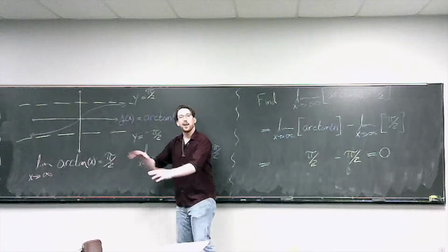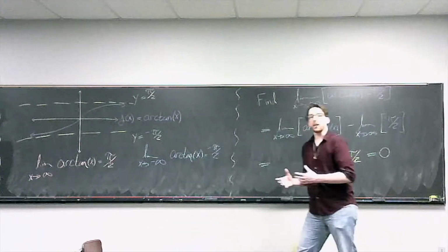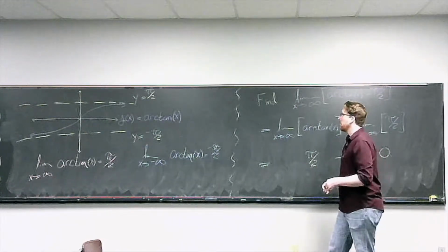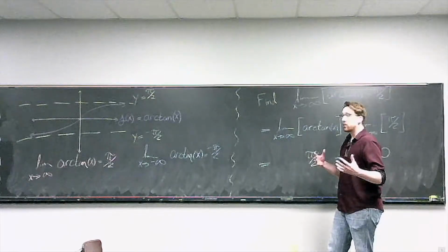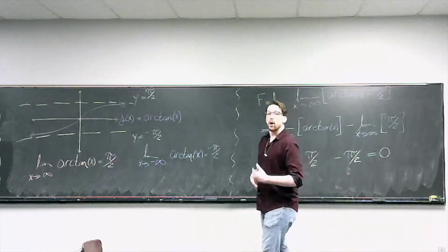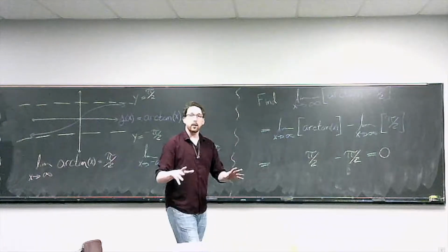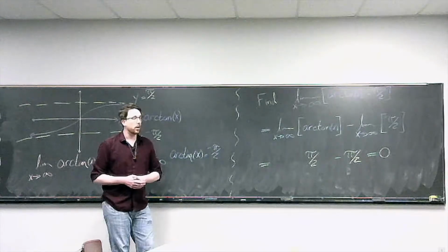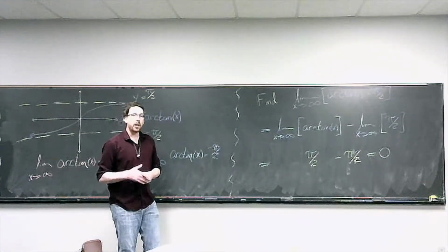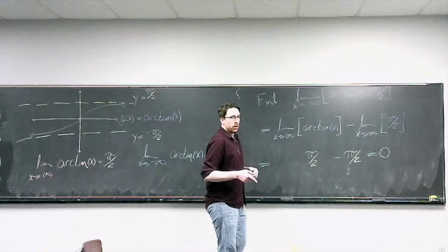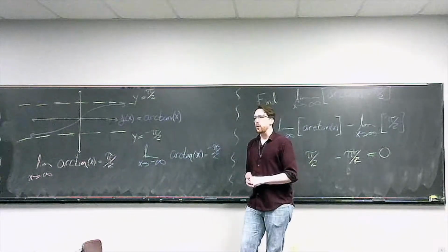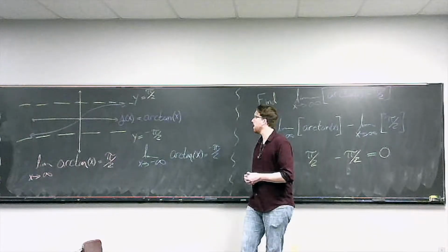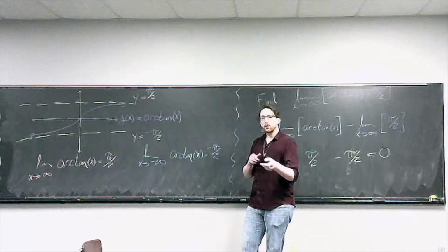So just knowing the way graphs translate in graph transformations as you change functions, knowing how all that behaves is going to be of some help in this class as well. So that's something else that if you're rusty on, do check those notes out and feel free to hit me up whenever you need. Having said that, we're going to look at one more example because there's a nice little algebra trick for that problem that we're going to use in this class a good bit. So let's go check that out.